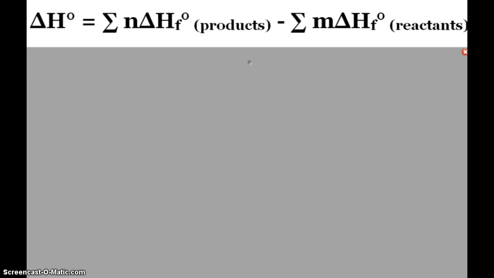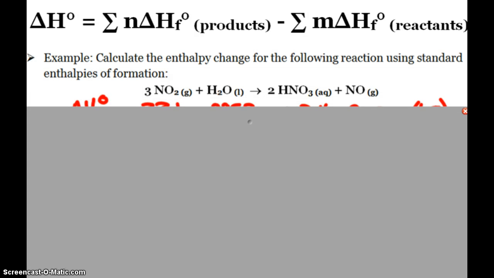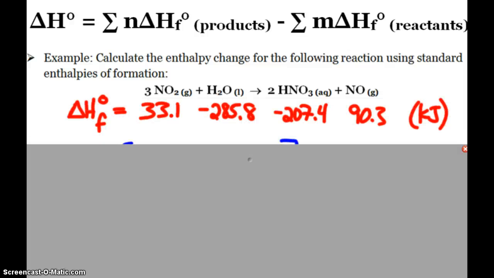So how does this look? Let's look at this example. Here we see nitrogen dioxide reacting with water to make nitric acid and nitrogen monoxide gas. So if I go to a reference table, then I would find these delta H of formations, and the state of the substance is very important.